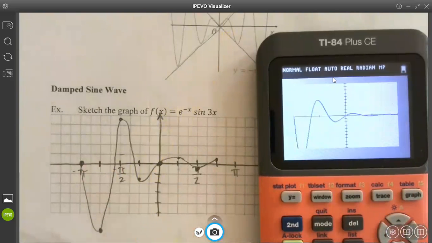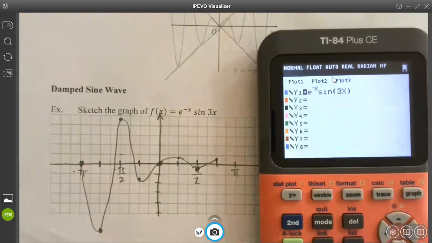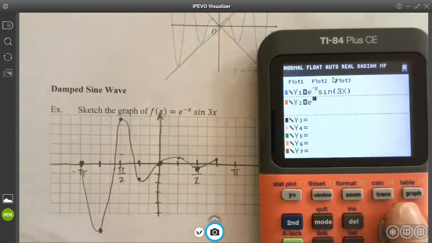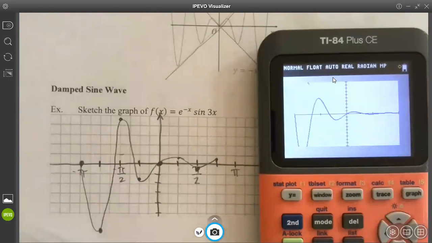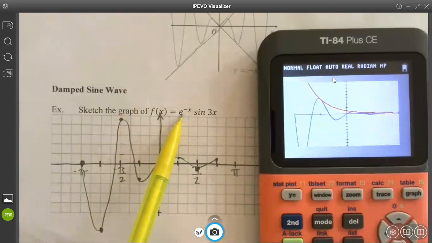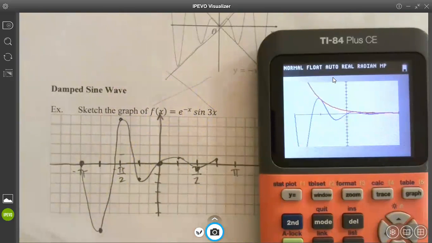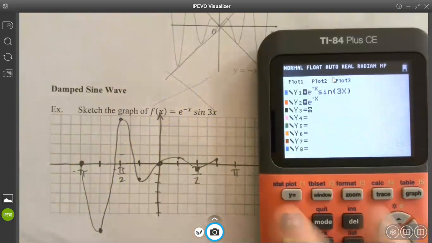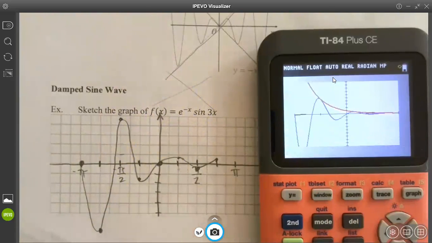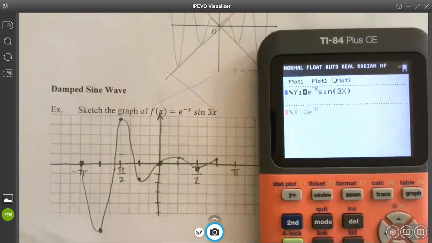Why does this one not get bigger? Your dampening factor is e to the negative x. You see it now? It's gotta stay in there. So e makes stuff, like, any number in front right here. So the last one was x. So when I did x, it made it between x and negative x. So this one's going to be between that and the other way. It'll be negative e to the x. So it's gotta flip over.